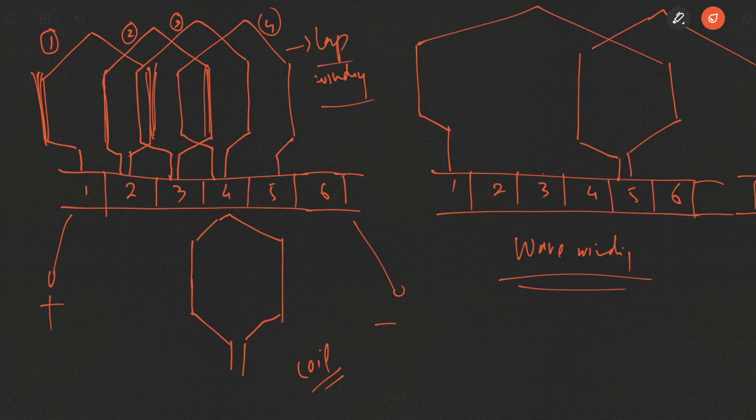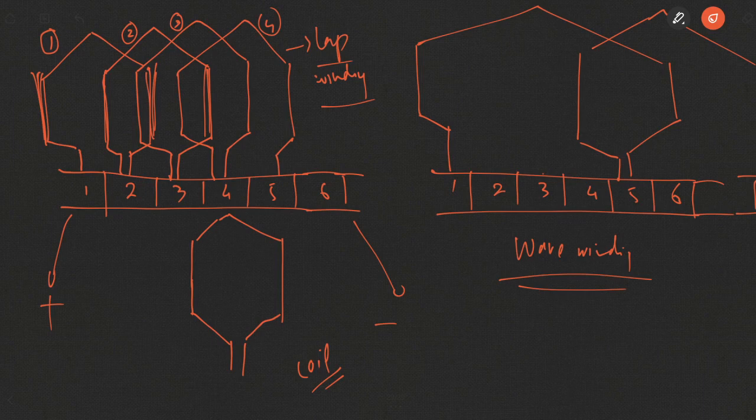In the next session, we'll study these two windings, the lap windings and the wave windings, in detail, because based upon the construction of lap winding and wave windings, we'll be able to deduce the EMF equation of a DC motor or a DC generator. These windings are very important, and we'll be studying them in detail. It will take us 2 to 3 lectures to wrap up lap winding and wave winding. So that's all for today.